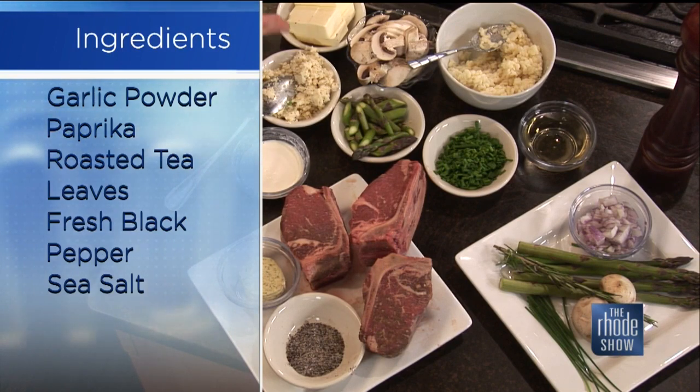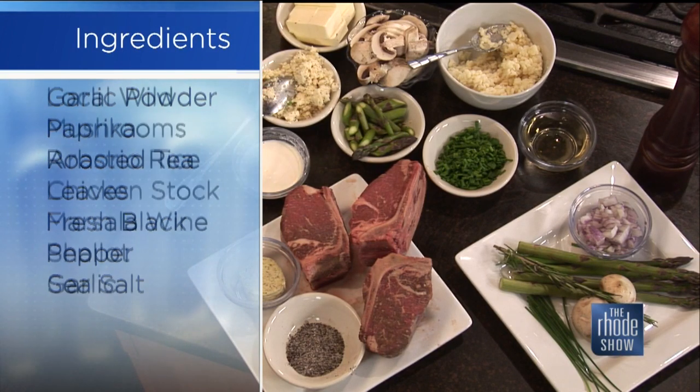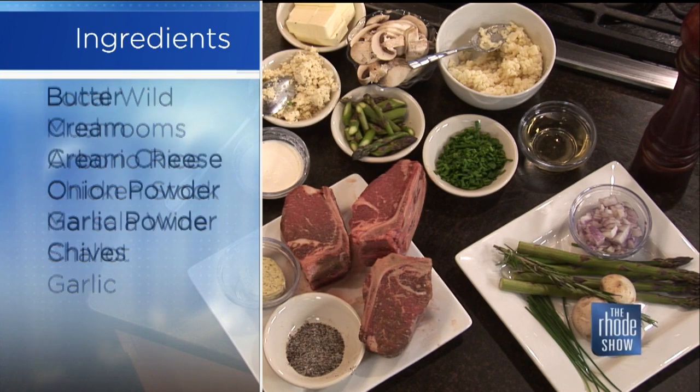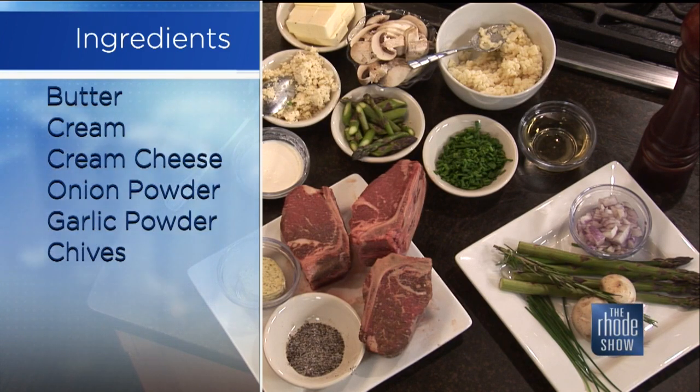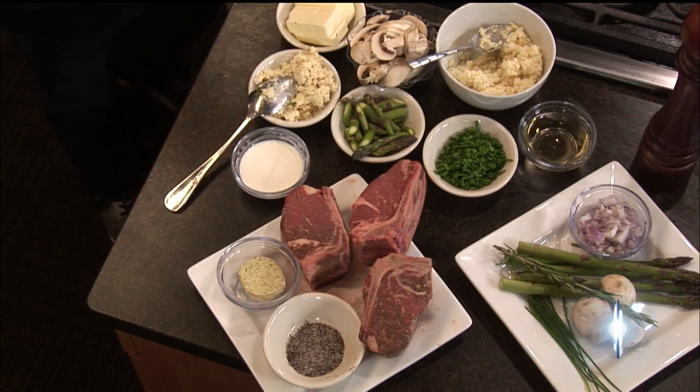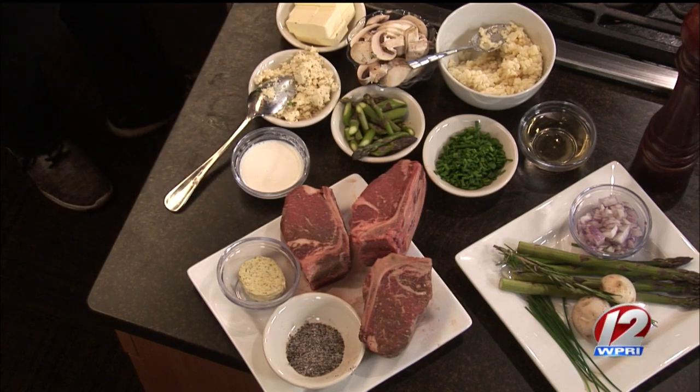We have some house-made borsin cheese — you go in the supermarket and it's about $7, but I'll tell you how to make it at home. I've got some fresh rosemary, asparagus, and button mushrooms. You can use any kind of mushrooms you want. We're coming into the season right now where great mushrooms are available. Royal Mushroom Company is a great local source. Don't go out in the forest yourself — it could be trippy. So those are our ingredients today, plus a little bit of white wine. Simple and fresh.